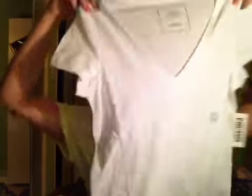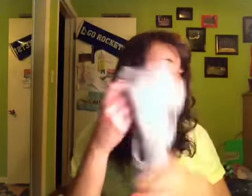The first thing I got at PacSun is one of those white V-neck shirts that I really like. I got a white one, and then I also purchased it in the gray. These were buy one, get one free, so I thought they were $10 and was just going to get the white one. But since they were buy one get one free, I told my boyfriend to go grab me the gray one.